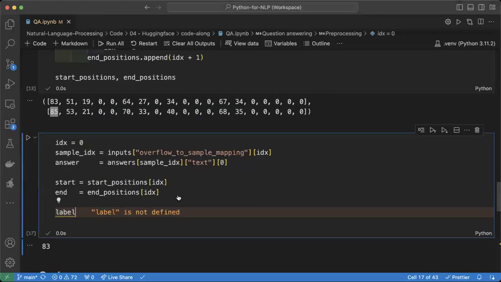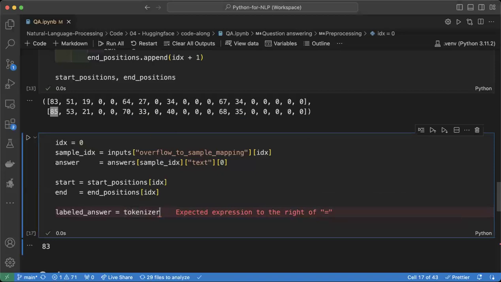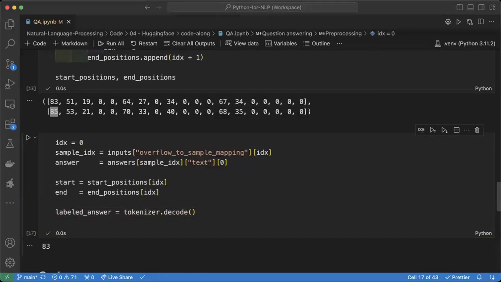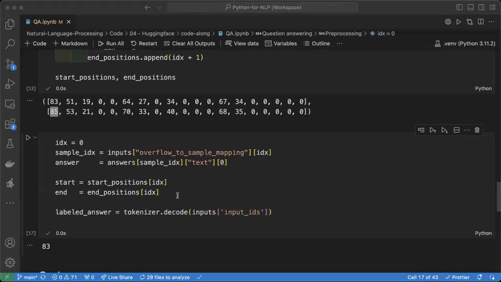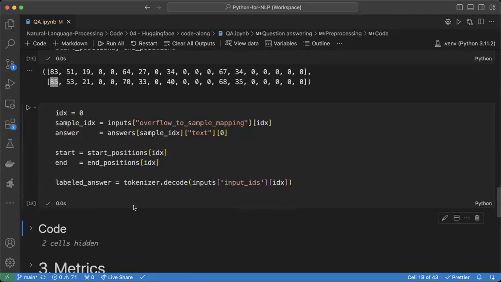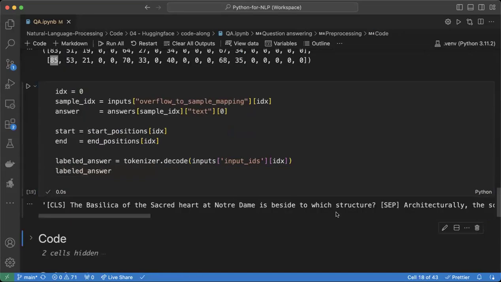Now we can see whether that is actually correct, right? So we're gonna say labeled answer equal to tokenizer dot decode, and we want to get the input IDs, right? So we're gonna say inputs, input IDs, IDX, and if we just do this, it basically contains the whole thing, right?